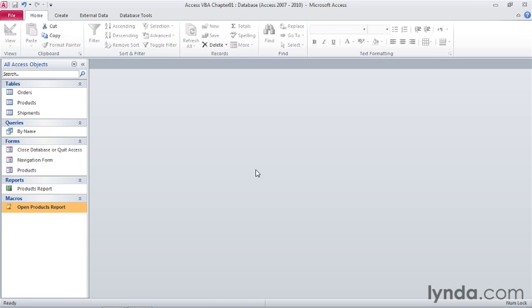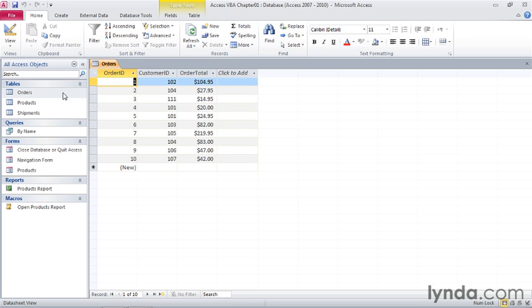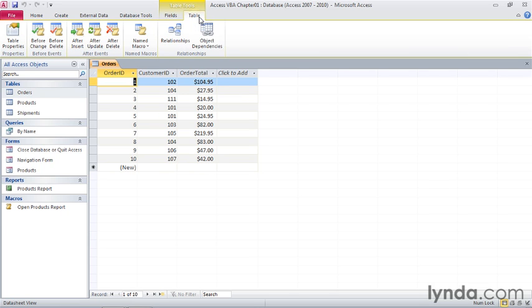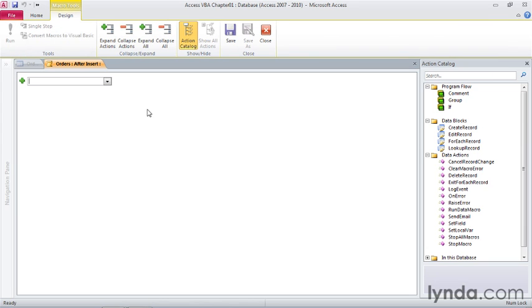We're going to work with the orders table, and I'll double-click that in the navigation pane to open it. And then on the Table Tools Contextual tab, I'll click Table, and then we need to select which event we want to trigger this macro. The event that I'm going to select is after insert. The reason that I want to use the after insert event is that as soon as an order goes into the table, I want the email to be sent, or at least attempt to be sent. You do have the option of not allowing the email to go through.